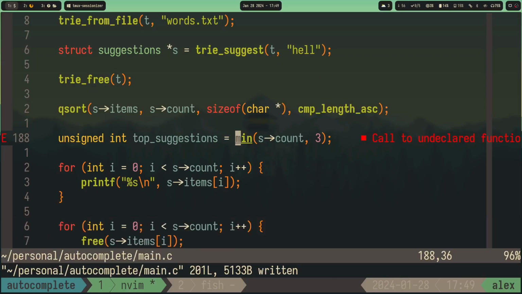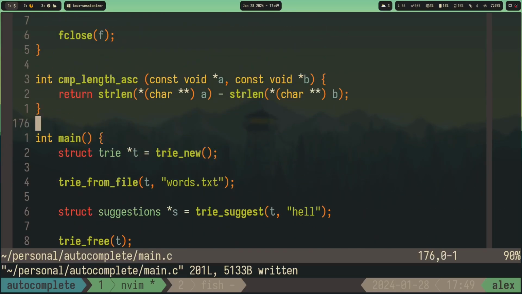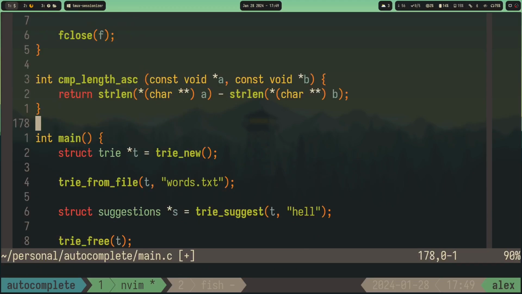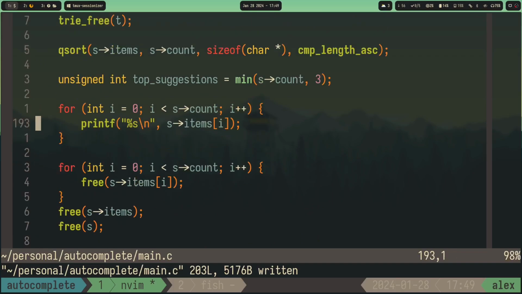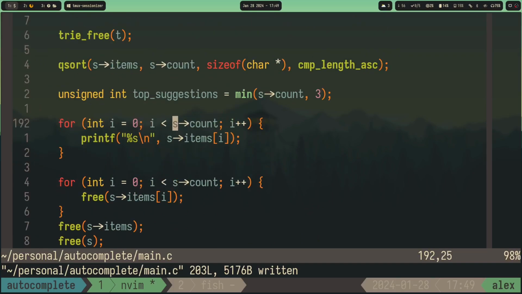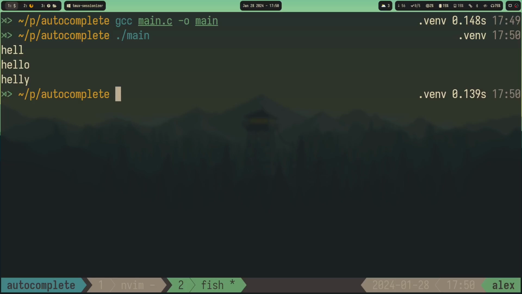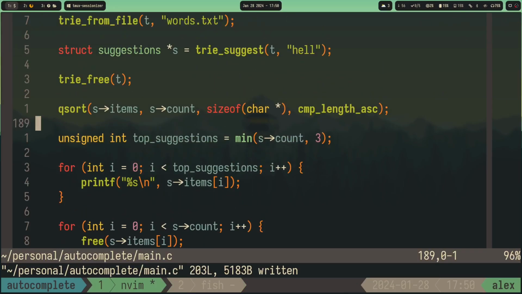Hmm. Who knows? Define mean. Why not? Okay, and let's go up to top suggestions. Let's have fewer suggestions, like only 3.